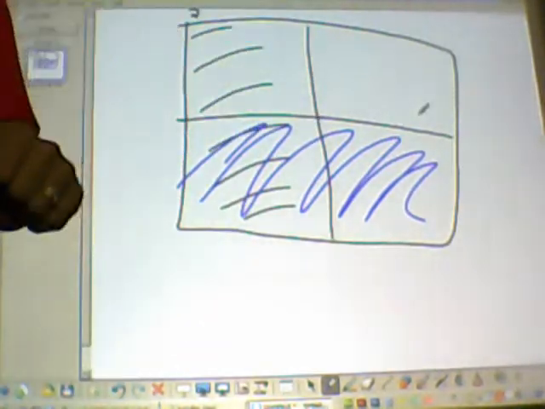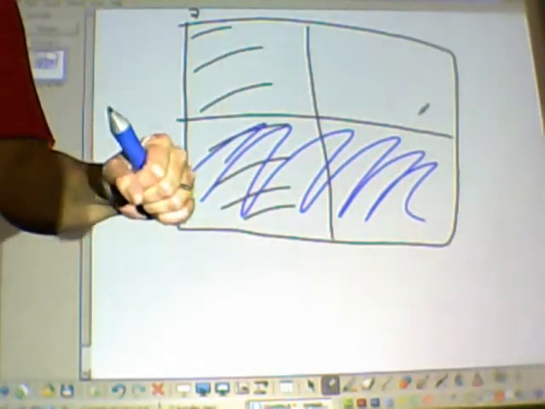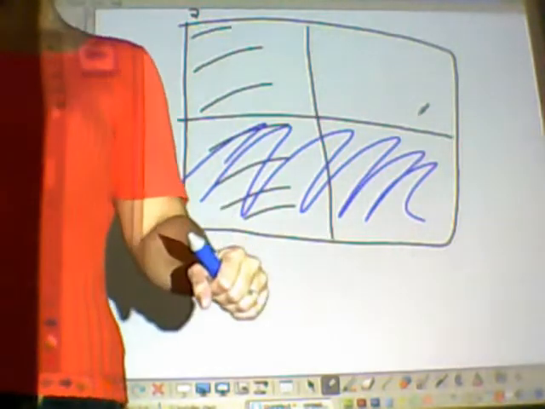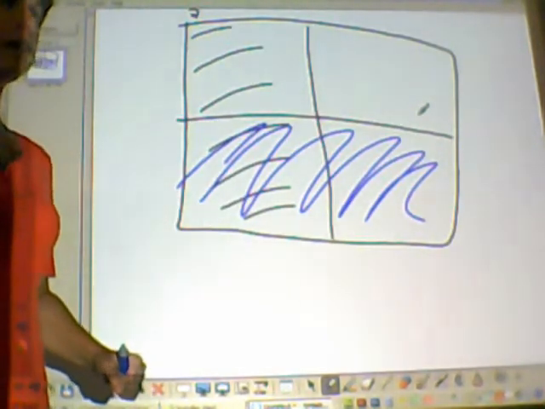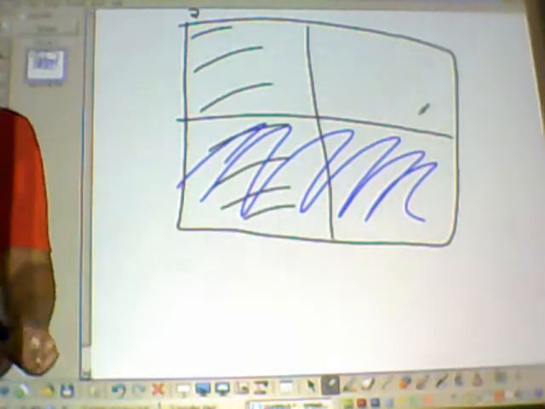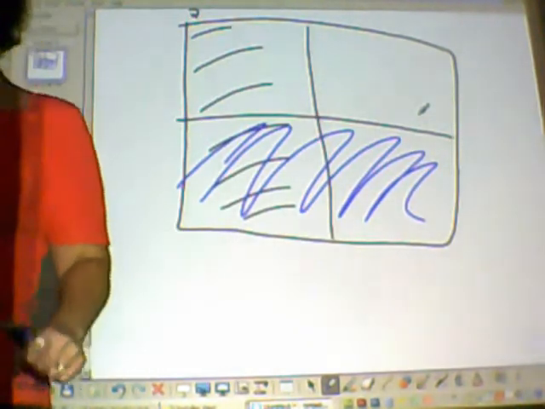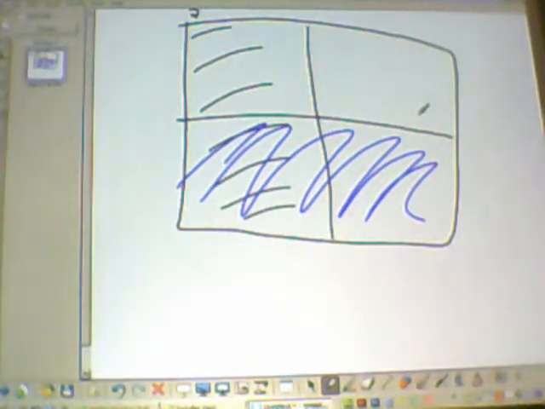Yes, it may sound silly, but you would believe that in Multimedia 1, at this point, you should know the difference between a column and a row. If you had me for computer apps, you've heard this story. But I have had several students that come to me in Multimedia 1 and say, I want my table fixed. Okay, well, how many columns do you want? Well, I have 2. No, honey, you have 3. I have kids that don't know the difference between rows and columns. Okay? You may be one of those kiddos now, but now I've given you a visual, I've given you a lesson, and you should know the difference.